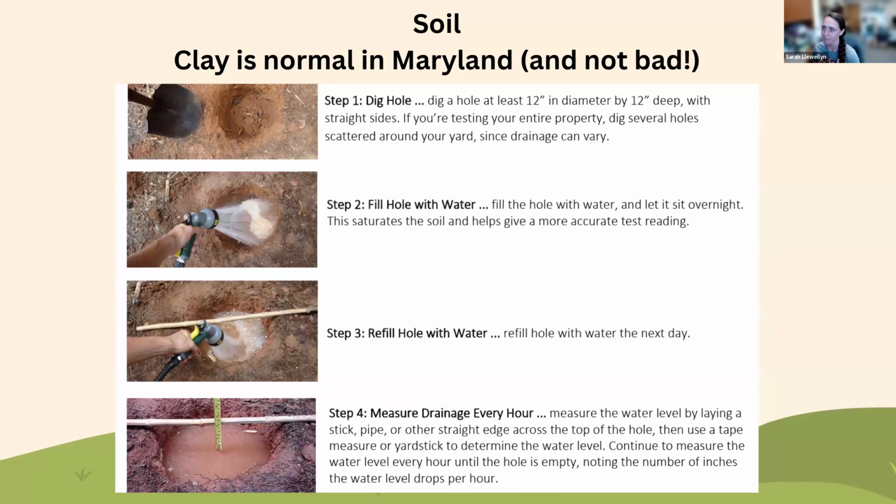I know if I dig in my yard, I could basically make a pot out of certain areas in my soil. So it's not the clay, it's how well your soil is going to be able to drain. Because I have certain parts of my yard that are very, very heavy clay, which means when it rains, it's not really permeable and the water is going to lay on top.